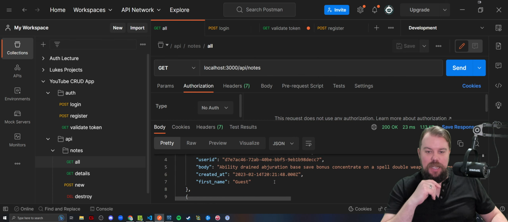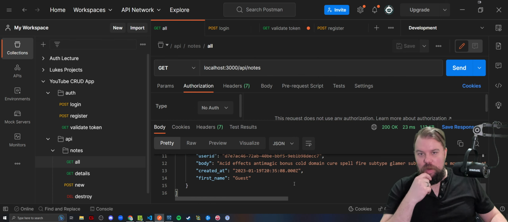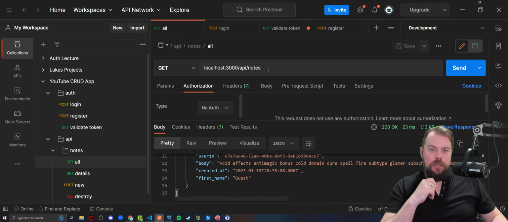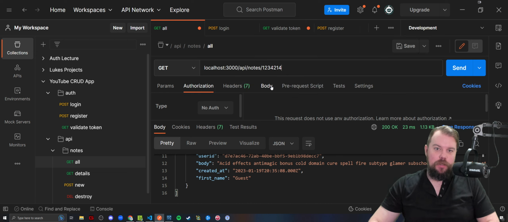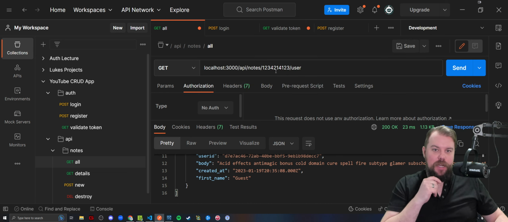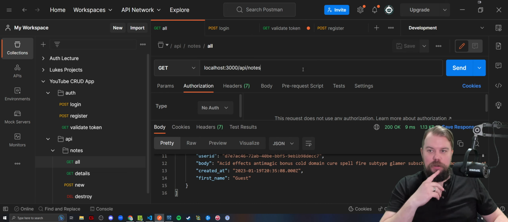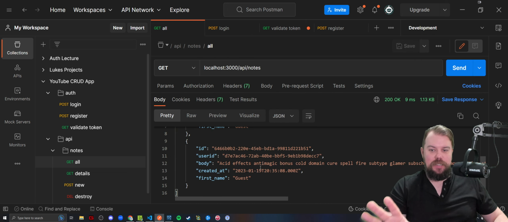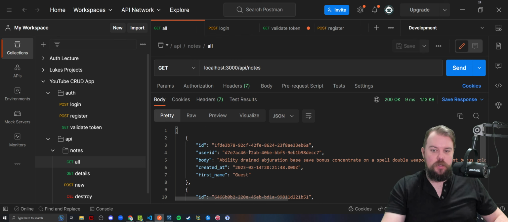You might not like that, but we could always later on add something to this request, whether it's a route parameter, like maybe we'll add someone's user ID and we'll put /user, and that will get their user notes, for example, right? So that's something we could do. Or if we pass the ID like we did before, we can get individual notes. So we got that going on. For now, let's just get and display these things because we've been talking about it for so long. So these are a public request.